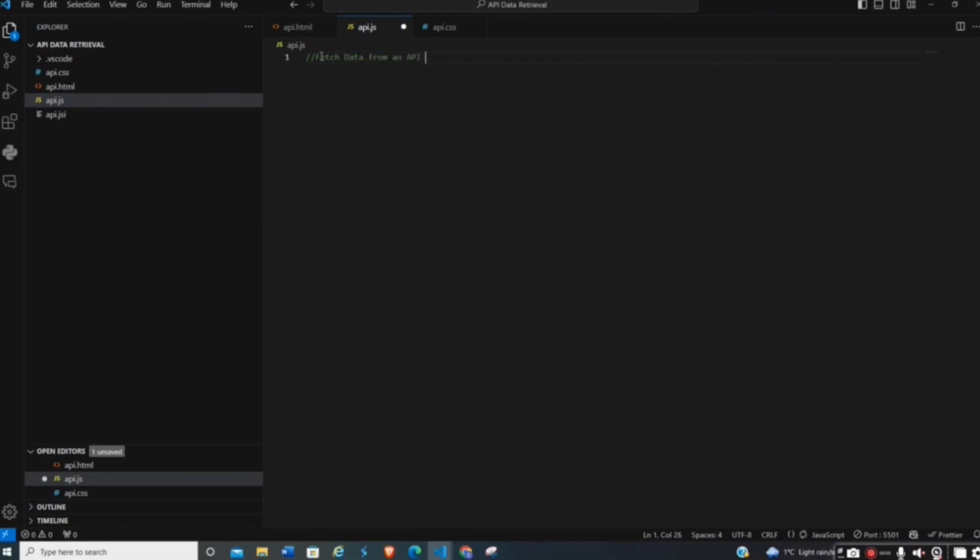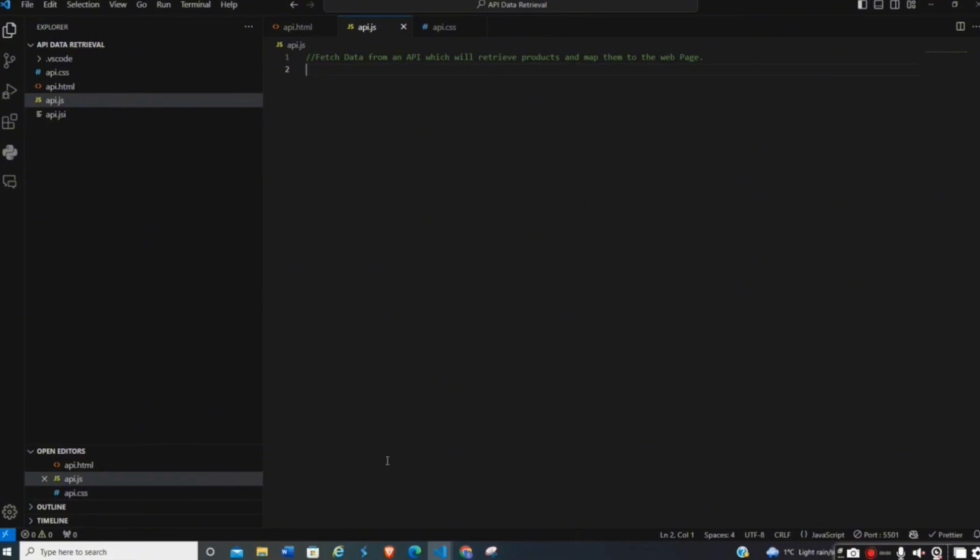We're going to use this script or file to fetch data from an API, which will retrieve products from the data. And also, fetch data also returns a promise which can be either fulfilled or rejected.